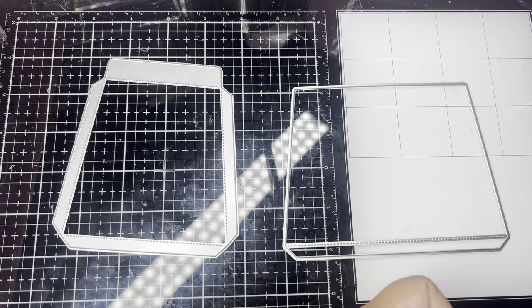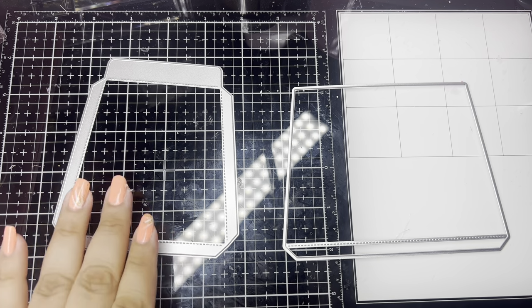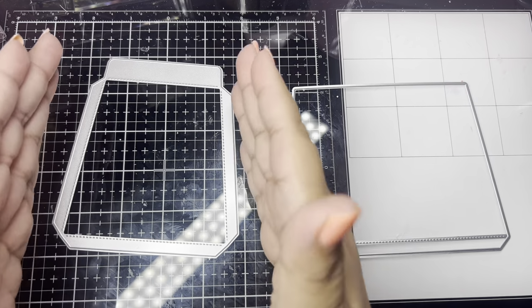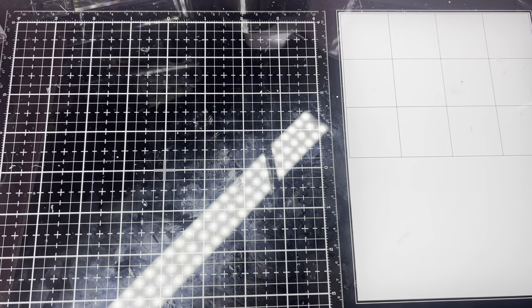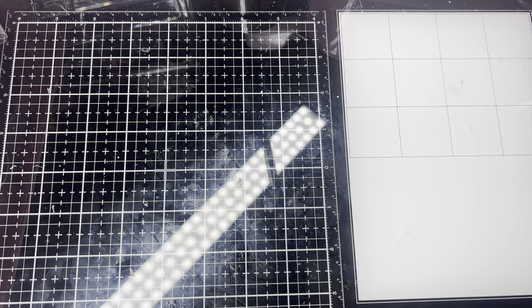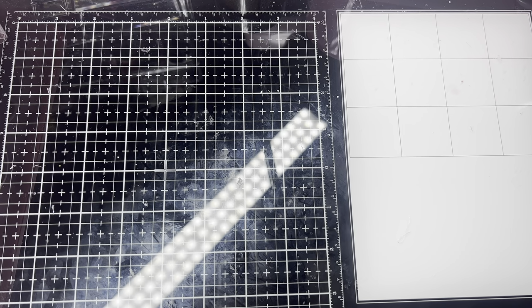And the way that you will remember, again, is because they kind of come at an angle, almost like a triangular shape. All right. So cut two of those and one each of all the other ones, and you are good to go on putting this purse box together. It is so simple, guys.